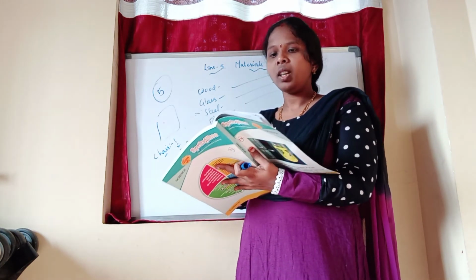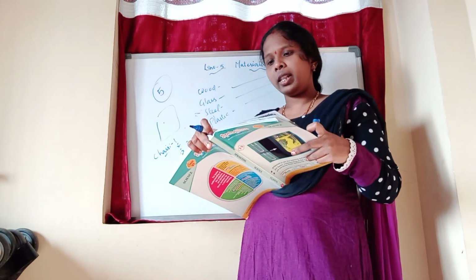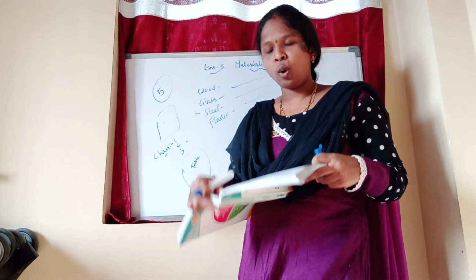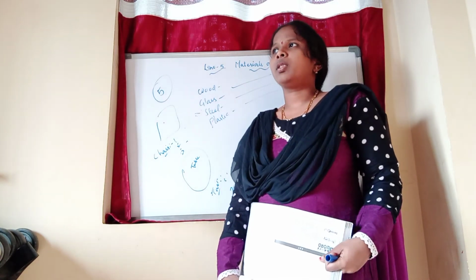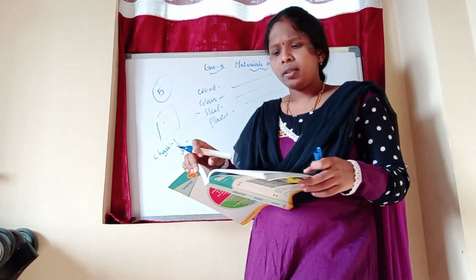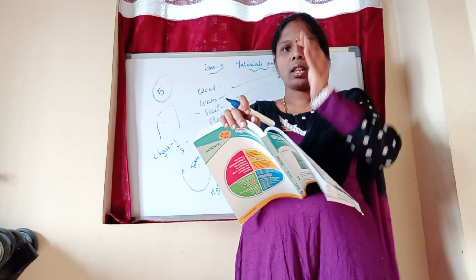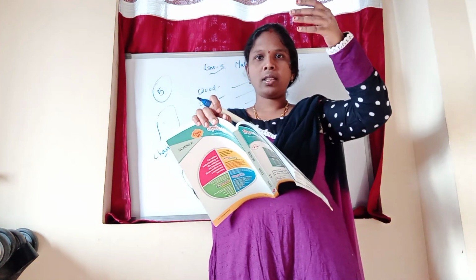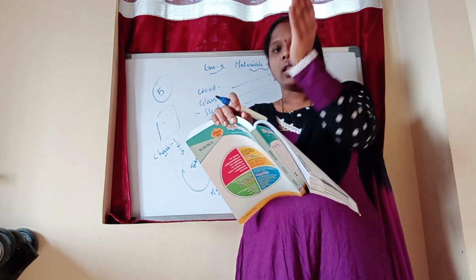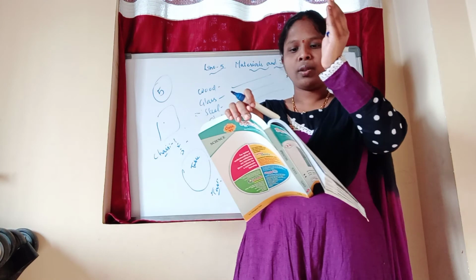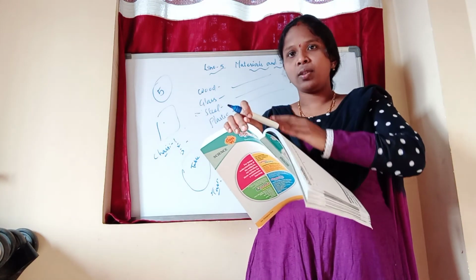Next, make a list of items from your kitchen like utensils, food ingredients, etc. Classify them as follows. So you have to list out the kitchen items like utensils and also the ingredients. So classify them. For example, some steel will be there, so classify them. And also plastic spoons will be there. And also the ingredients which are there.